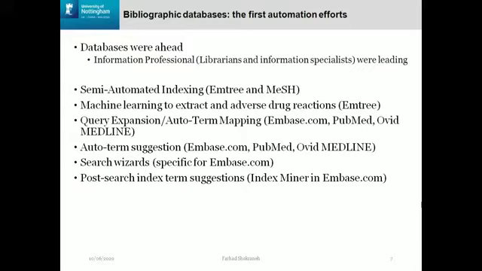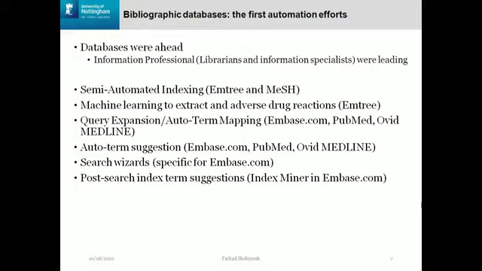Recently, there have been efforts by Emtree to use machine learning to identify adverse drug reactions. It has not been implemented yet, but there are ongoing efforts to see if we could identify adverse drug reactions from the full text of the papers. The reason is that it is usually very hard to find them. It is very important in terms of safety and pharmacovigilance, but because they have not been reported clearly in the title and abstract of the literature, it is not easy to identify.